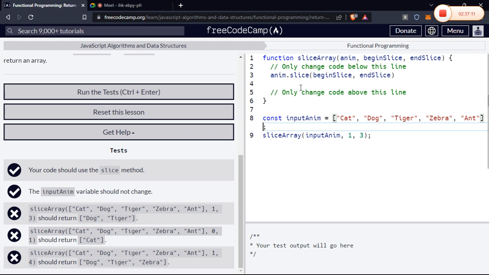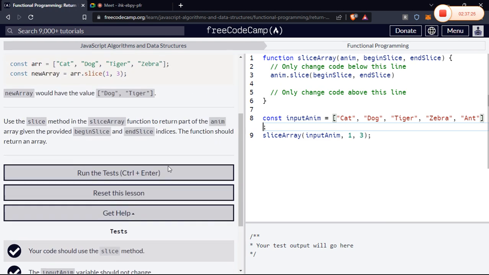Okay. Yeah. We're almost done actually. This is just the last part. And funny enough, I'm not really sure why this thing is not working, because slice, I mean slice, passes begin slice and end slice. Oh, what's the error?